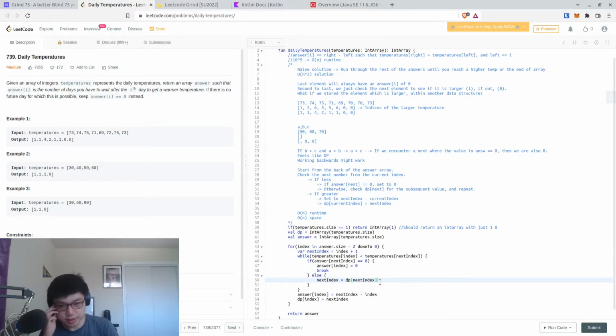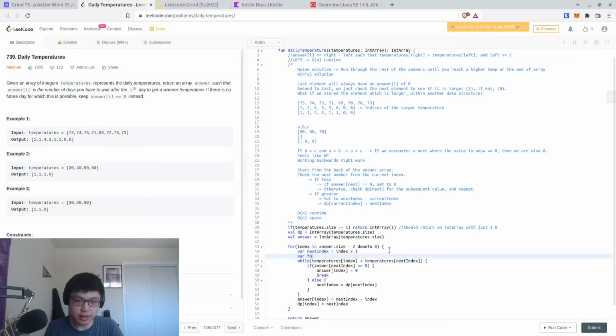And then we just want to continue from there. We can say var no index found is false. And we can say no index found is true.